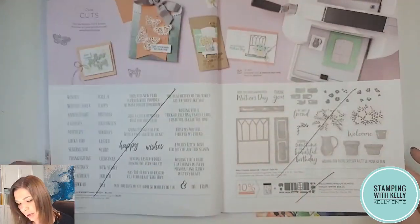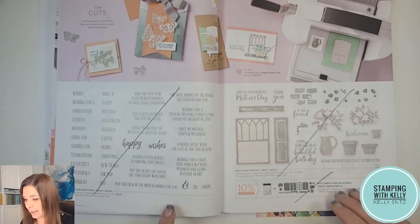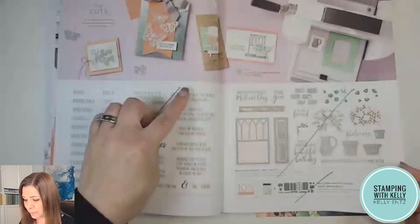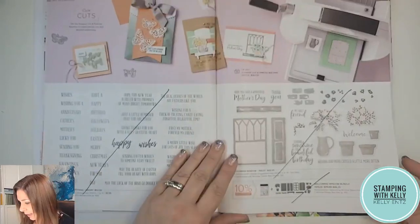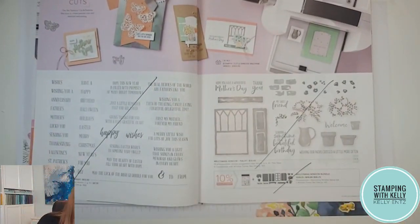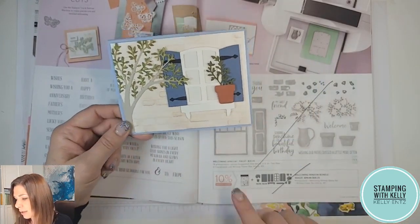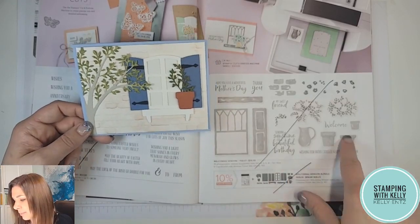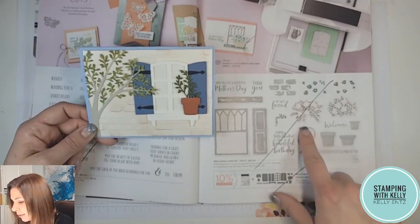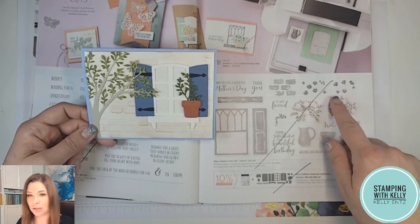All right. A Wish for Everything is my favorite go-to stamp set for all of the sayings that you could ever need. This one's a really great one because it gives you a verse to go inside the card as well as these words that you can put together into a saying. On page 15, we didn't use the stamp set because this was a club card, so it was sent all over Canada, but we put this one together with the dies from the welcoming window. Now the stamp set to go along with it is so great because you can layer up the imagery, and then all of these pots and everything can be cut out, and you've got the two-step of the flowers that you can put in there too.